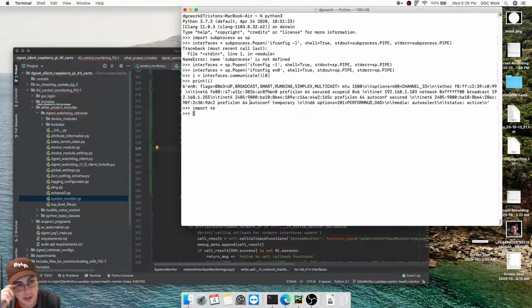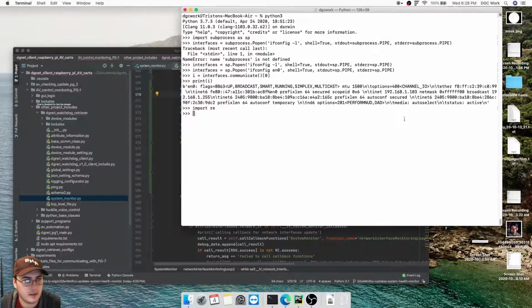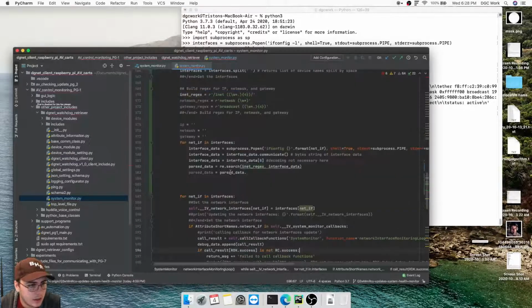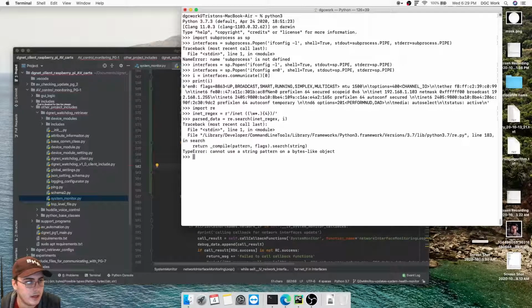Now I want to get the inet stuff, so we're gonna copy this, paste, and then copy this here, paste. Parsed data equals re.search, inet regex, interface data, but it's actually just going to be I. Okay. And it's just going to be I.